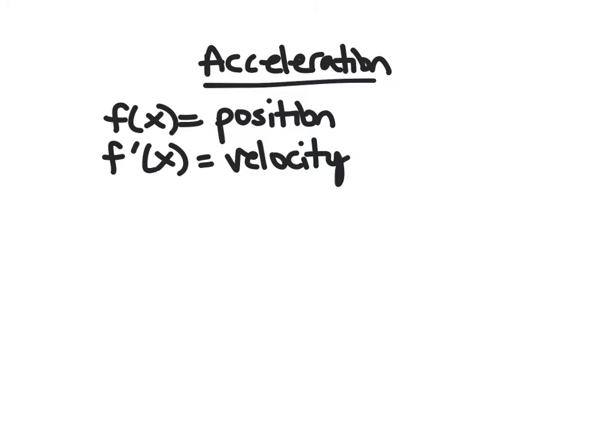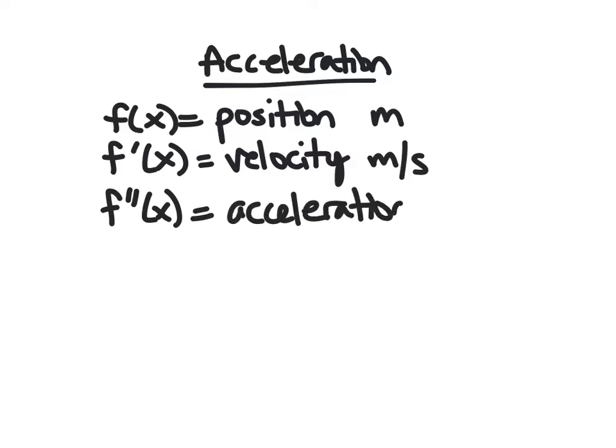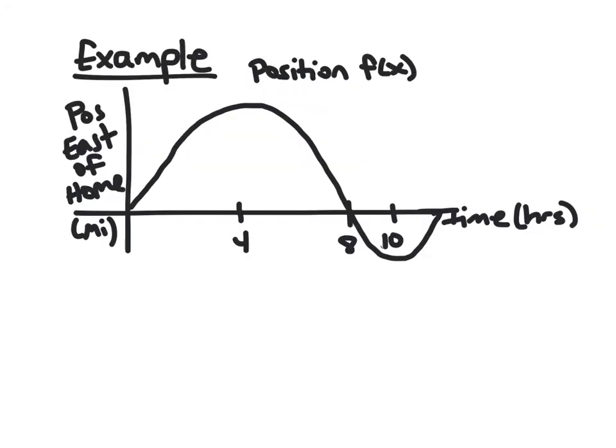We can even take this a bit further with acceleration. So velocity is the derivative or the rate of change of position. And of course, you might see this in something like position in meters, velocity in meters per second or something like that. And then the derivative of that, which if you have a second derivative, it would be written f''(x), the derivative of the derivative is acceleration, right? Because this is going to be something that is written as meters per second squared, which how can you really think of that? Well, it's meters per second per second, or the rate of change of the velocity over time.